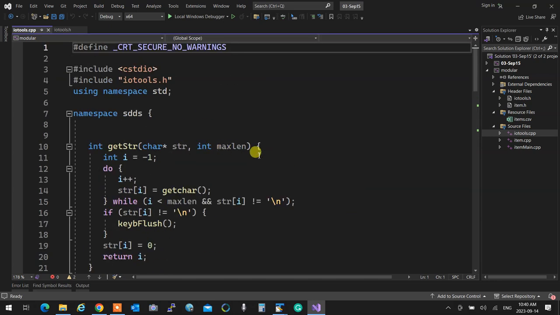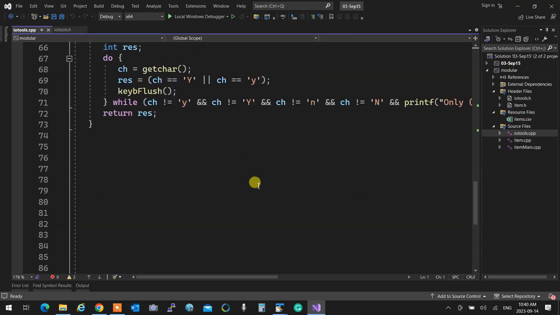And then you include your header file. Remember, always custom header files come after standard header files. So header files from the system are always at the top, then you put yours at the bottom, because you don't want your code to influence the library codes. You know that this is going to copy and paste your code over here. You don't want it to be at the top of iostream. You always want it to be after. Then you do your using namespace for whatever you are doing if you need to. And then you start your own namespace implementing all the functions you had. So all the functions that you had for that one go into IOTools.